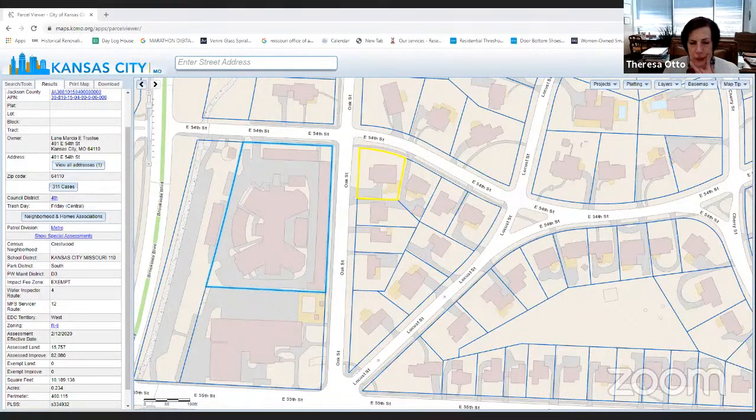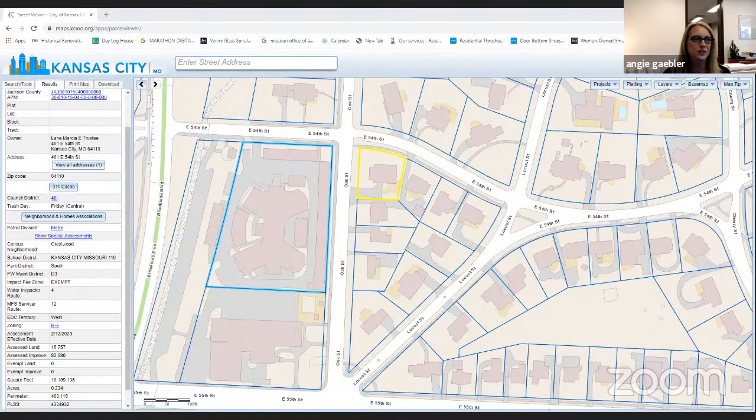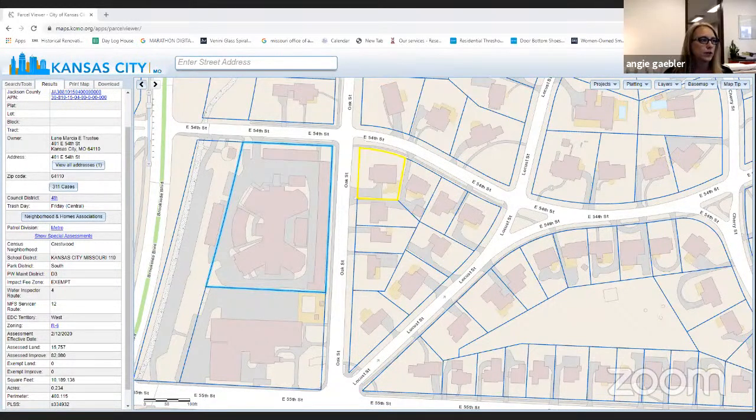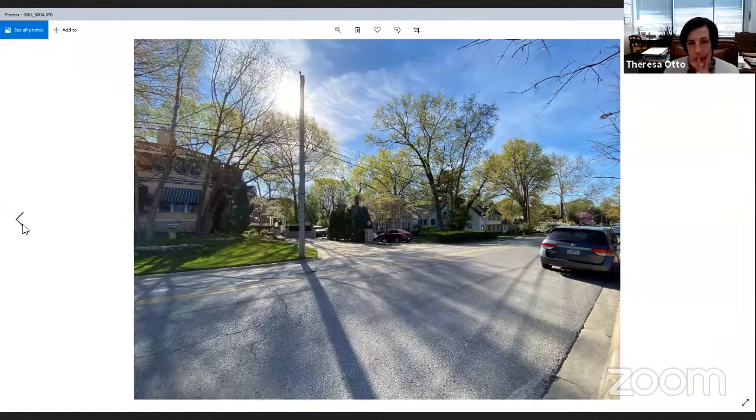Okay, Angie, go ahead. Great. So I just took today a couple of quick photographs to show the street view. I'm looking south on Oak Street here. Okay, we don't see those yet. We still see the map. Okay, let me try that again. Sorry about that. Here we go. All right. Yes, now we see those. I'm gonna go back real quick.